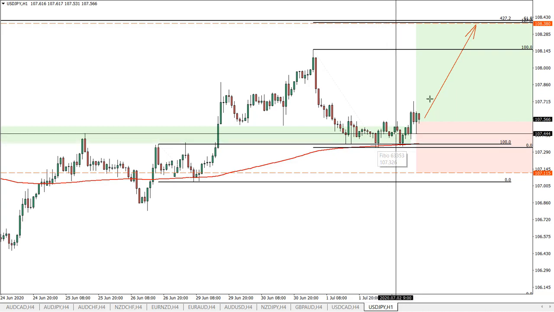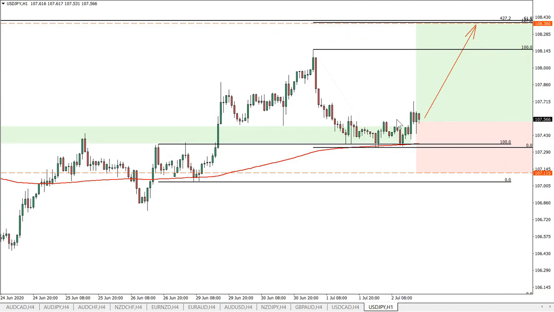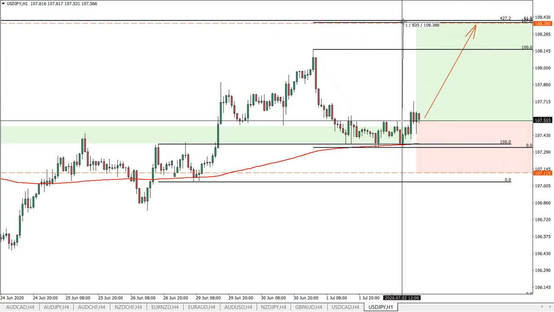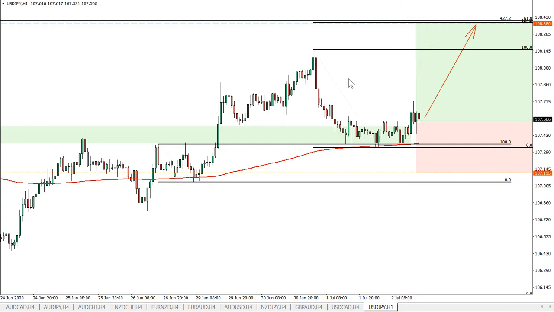And yeah, that's it guys. I think this move, how many pips, let's see, we have 100 pips here, 108 pips. No, my bad, it's actually 80 pips. Yeah, 80 pips here on this move, and I think it could be actually quite fast because not so many pips to go.